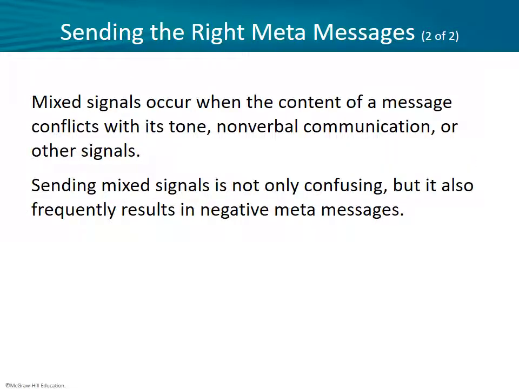Mixed signals occur when the content of a message conflicts with the tone, nonverbal communication, or other signals. Sending mixed signals is not only confusing, but also frequently results in negative meta messages. Even if a business message is well reasoned and justified, if readers perceive a selfish or manipulative tone, they may decode meta messages such as, "I'm not being straight with you," or "I'm opportunistic." In a job interview, an applicant may say the right things, but because of unprofessional dress, send a poor meta message, such as, "I'm not serious about this job," or "I don't understand the culture of your company."